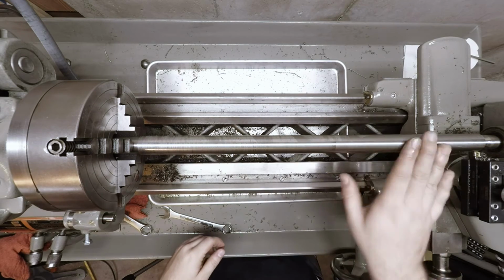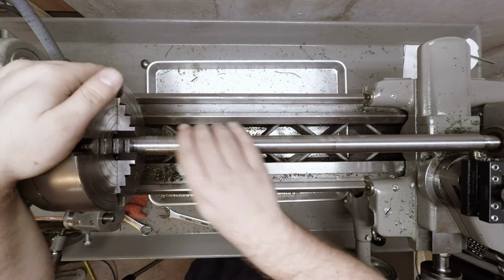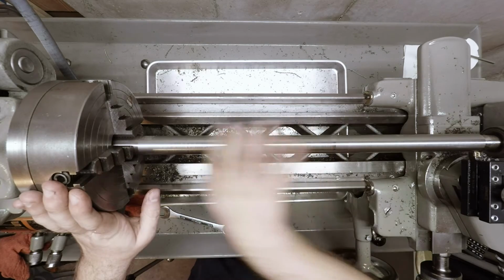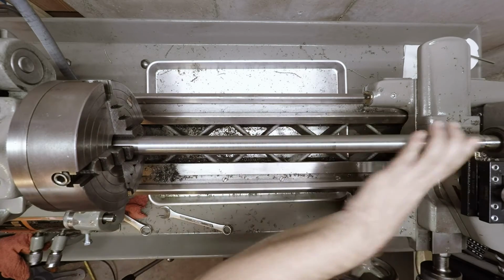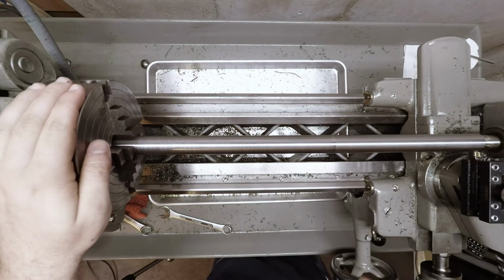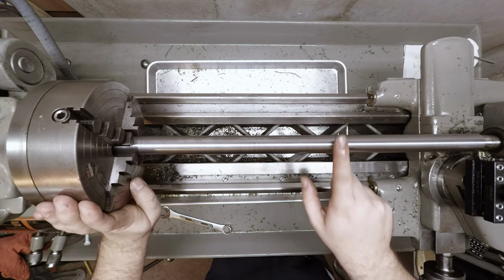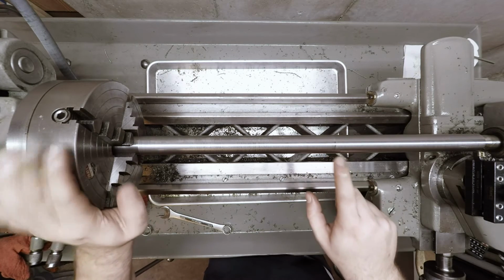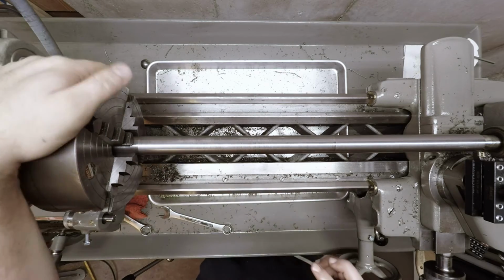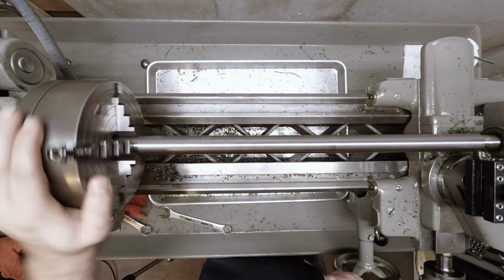Finish is a lot better, especially back here. Up here, it was not so much. But it's still acceptable. It seems when it gets to this spot right in here, where there was kind of a deep gouge, once it gets to that point, then it starts getting all wonky on me, but it should still be fine for our use.